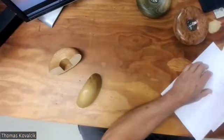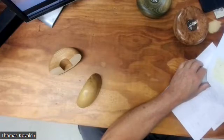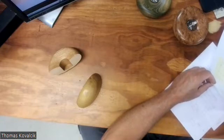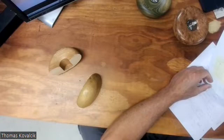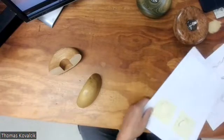John, you're using a 1/4 inch blade on your bandsaw? It's 3/8. Okay, 3/8. I think it's 3 teeth per inch. It's for a small radius, just a 1/2 inch blade. Yeah, so it's a 3/8. I think it's a 3 hook tooth.